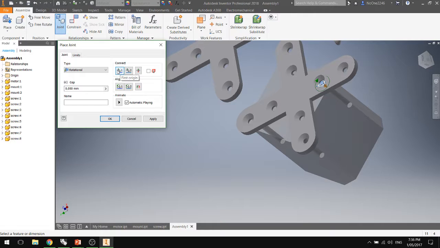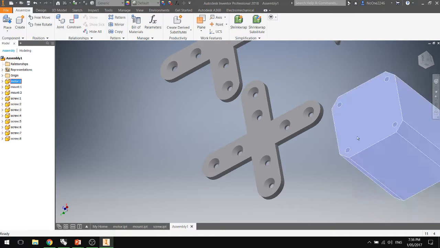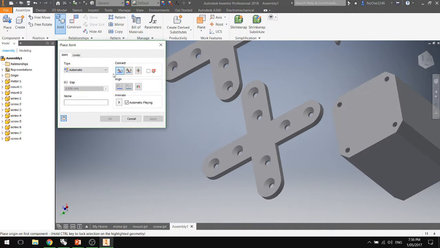You go connect. So what you do is connect the first, I'm going to redo this whole thing again just to show you. So I've got the two parts here that I wish to join, right? So I go to joint, and it's currently on connect.